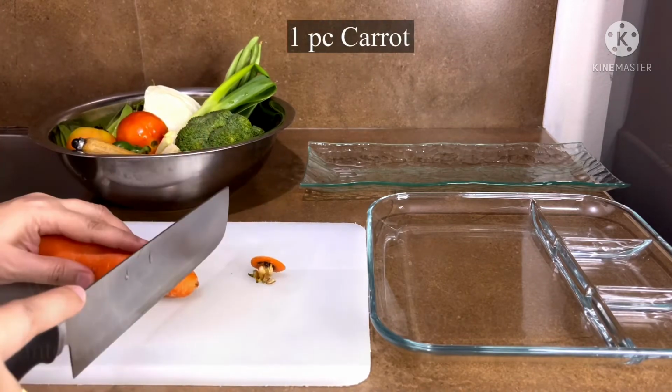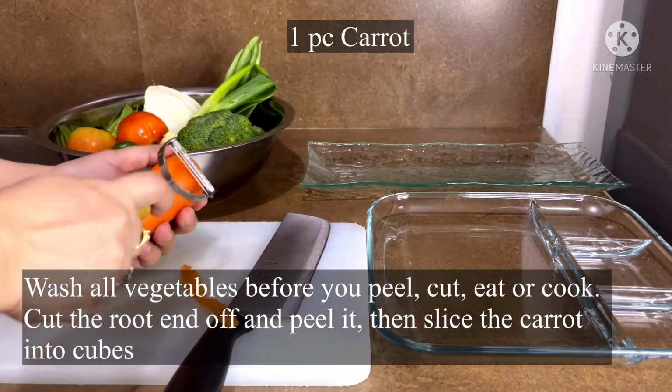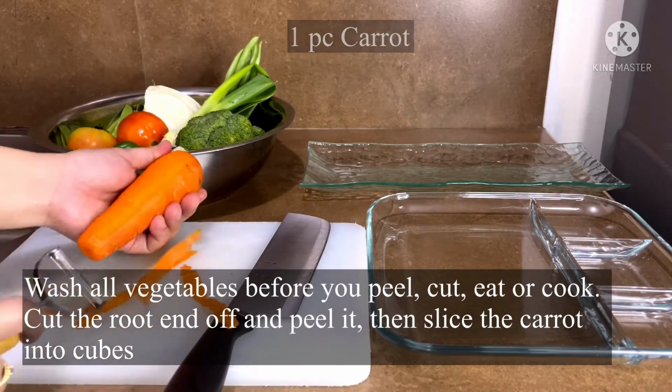One key carrot. Wash all vegetables before you peel, cut, eat, or cook. Cut the root end off and peel it, then slice the carrot into cubes.